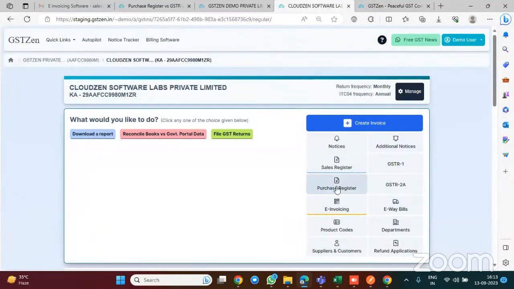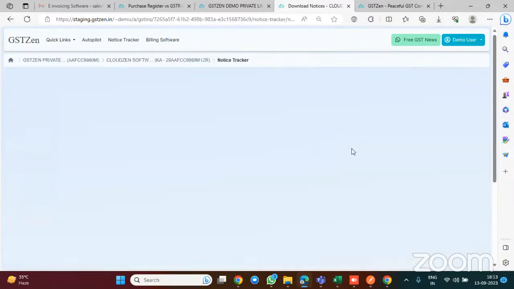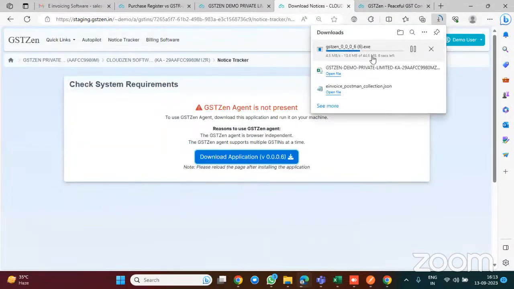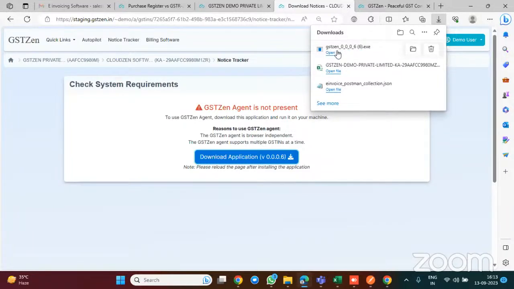So here notices are available. You have notices plus additional notices. So I go to this notices. Just a moment. It requires this application to log into the GST portal, essentially to connect GST Zen to the GST portal.